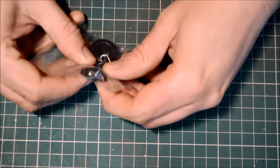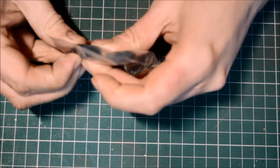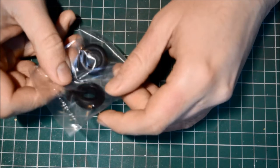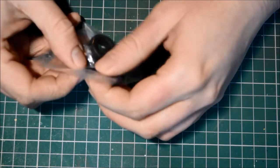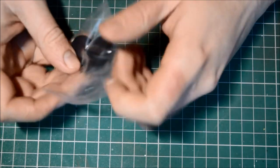What more can I say? They're not, actually, hold on a minute. They're not solid rubber. They feel like a plastic solid rubber, including the tail wheel. Oh, the tail wheel's rubber, you can feel that. But the actual wheels are solid.